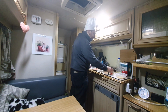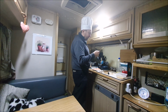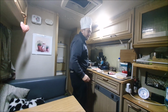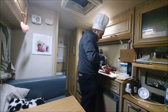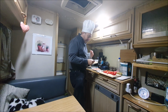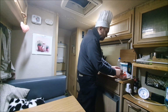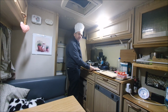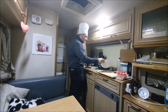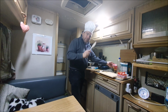Right, while that's getting hot, I'm going to chop up a little bit of my pepper. How much pepper shall I chop up? Don't know. The whole thing, it says. Fair enough. Sweet corn in here, brought in from the house as well. It's frozen, but I don't think that'll matter. Well, I tell you, this is getting a bit hot. Let's bung the chicken in. Ooh, sizzly. Twirl it round a bit with the old wooden spoon.